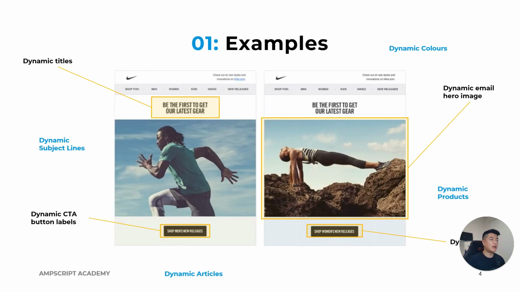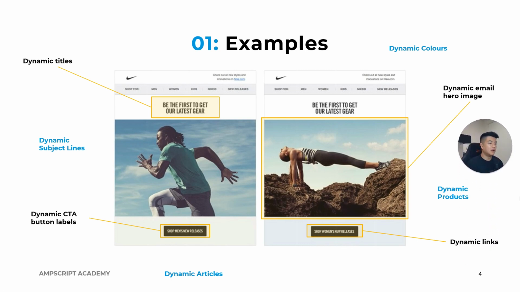So here's some examples of what AMPscript can do for your email templates. Really, anything in an email template can be made dynamic using AMPscript. So not only the hero titles, the hero images, but even the CTA labels, the links, the subject lines, the colors, maybe different types of products, all of that can be made dynamic using AMPscript. So AMPscript is very powerful here. As you can see, you can build one email template, but it has different variations based on the data of your customer. So it could be your preferences, your interests, your different locations or branches. You can imagine all the different things you can make dynamic. Even the logo in the header here can be made dynamic.